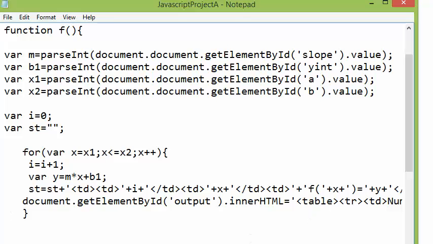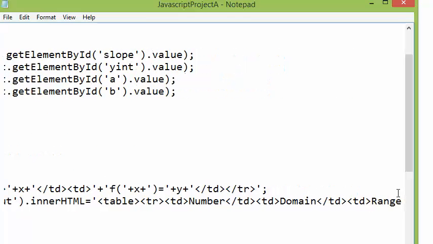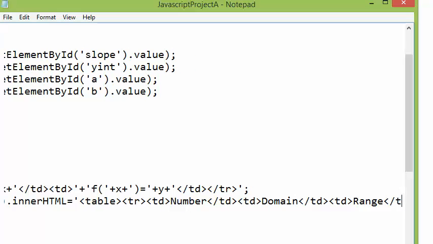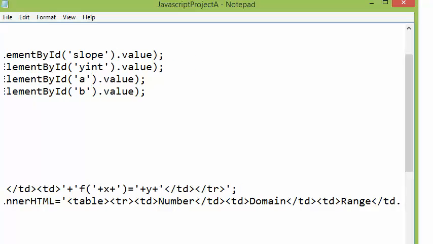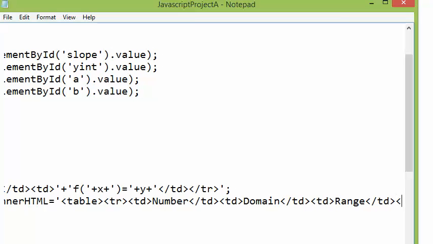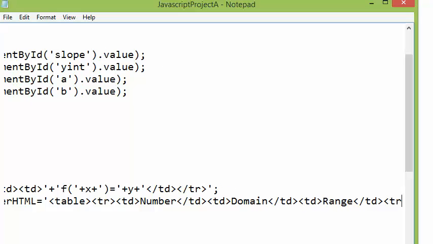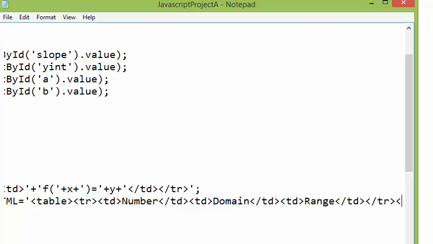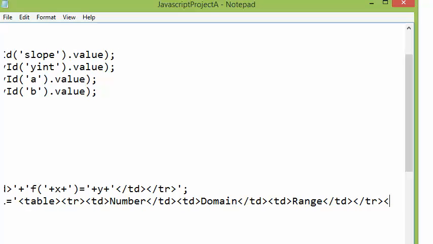Okay. So that should be the last table data. Then table range. We're going to close that table range. And then close that.